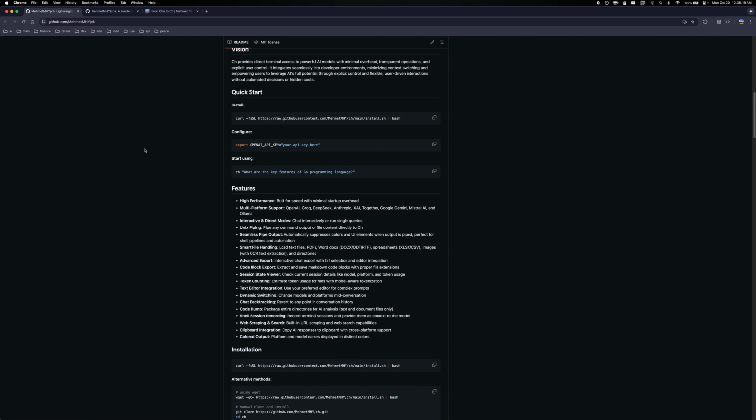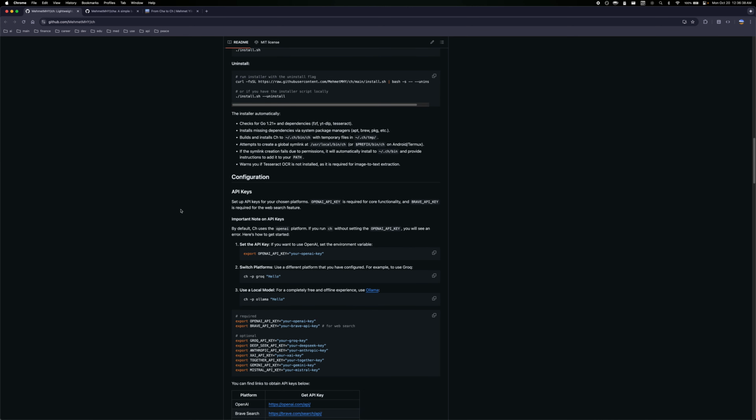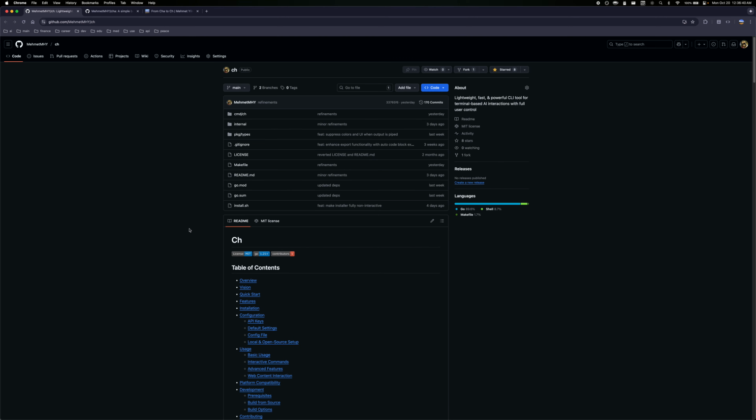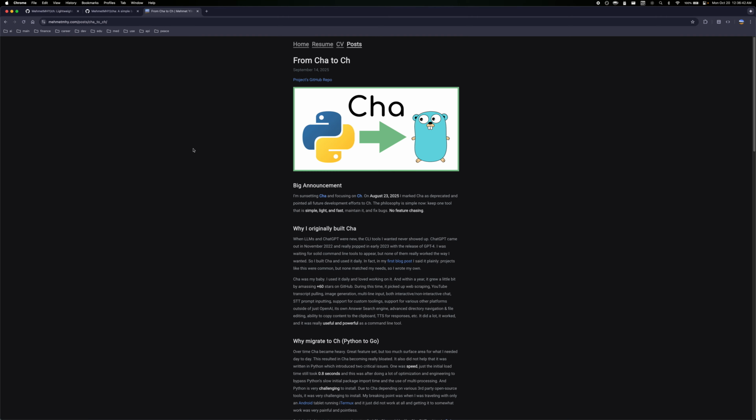In the terminal, you can use a text editor mode where you can put in your prompt in your desired text editor like Vim, so you can put in big complex prompts without the CLI being all annoyed about it. It supports web scraping, web browsing, etc.